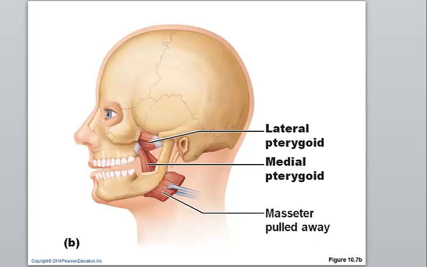That'll be your pterygoids. So you have your lateral pterygoid and your medial pterygoid if you remove the masseter. What is its function? Both the pterygoids are responsible for grinding movement. So your medial pterygoid helps in protraction of the mandible and side-to-side grinding as well. Your lateral pterygoid is for side-to-side grinding. Okay, so they all help in mastication of your food, the chewing purpose of your food.